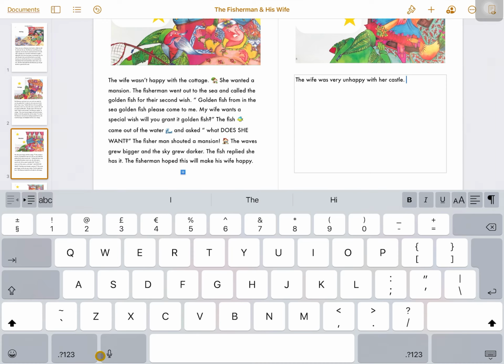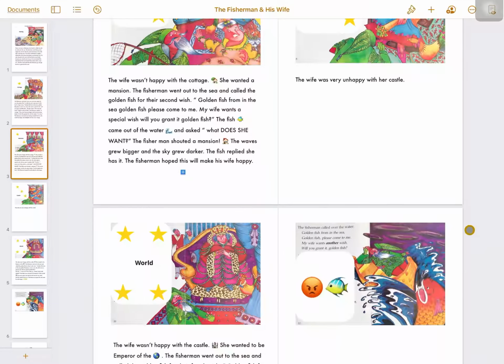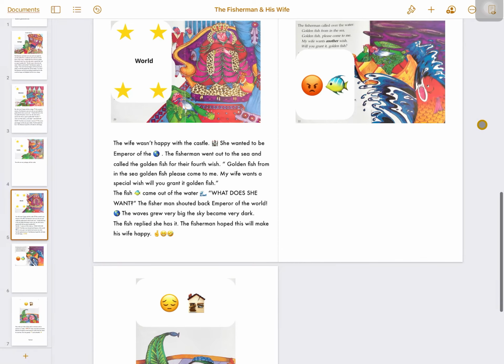So we've looked at the dictaphone, which is here. Remember the first time, it'll bring up like a little message box that says enable dictation. We've done typing feedback, so every time I hit the space bar, it will read the word. We can get predictions spoken to us. We can cancel those if we want to. And the next one I'm going to show you is Scribble. So if you're fortunate to have a stylus or an Apple Pencil in this case, you can use it to write, and it will convert your handwriting into text.